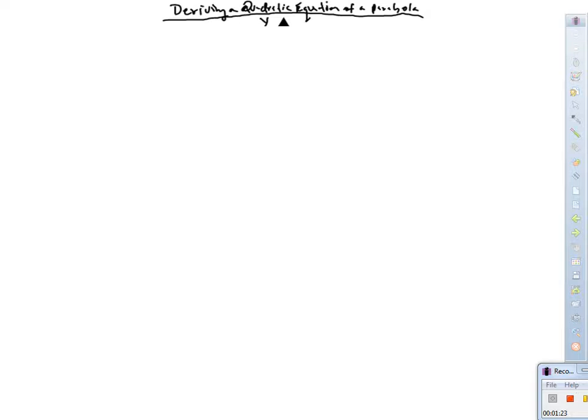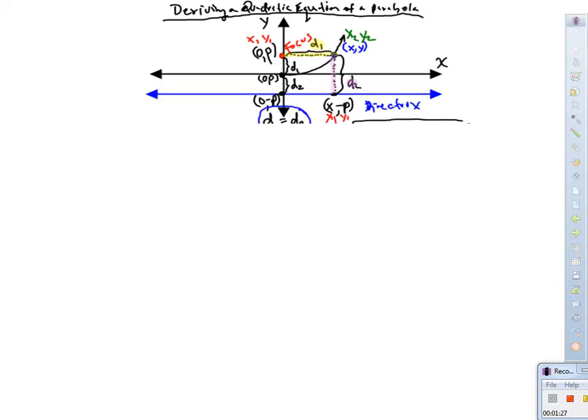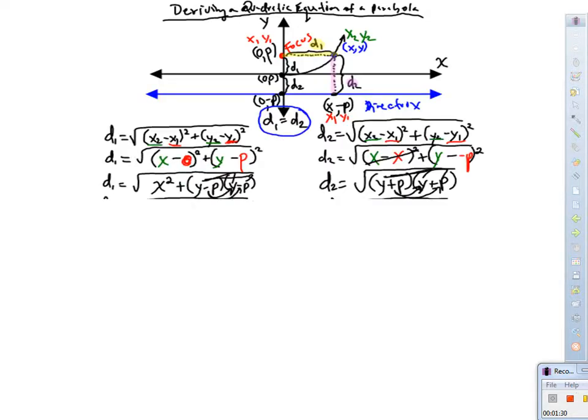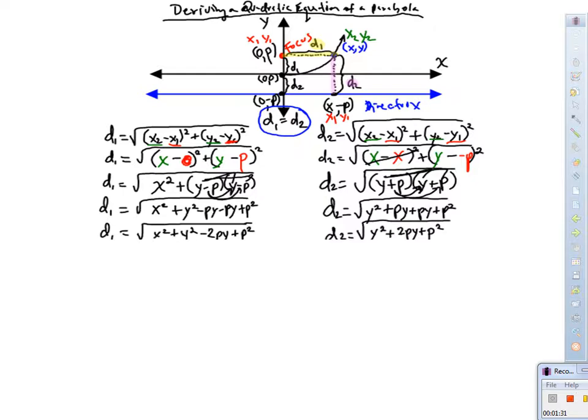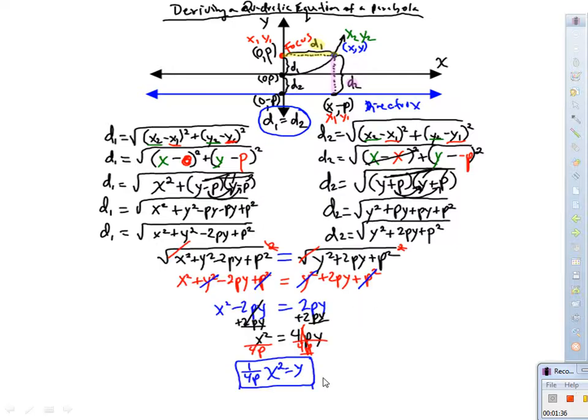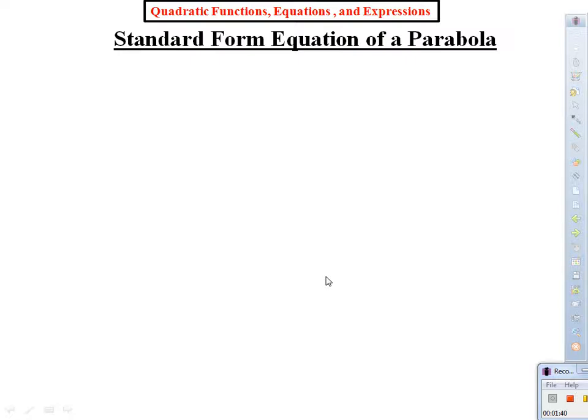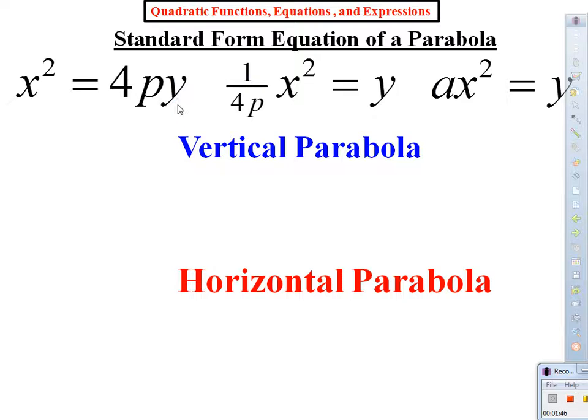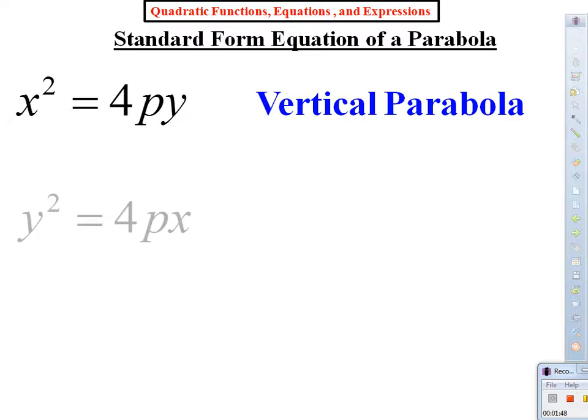We needed to sketch our graph. We needed to derive it by using the distance formula for each of the distances, d1 and d sub 2, and then we ended up with these. However, at the end, I said we're not going to be looking at it as y equals, because they wanted it written in a particular form, and we use this form, x squared equals 4py. So for my vertical, we use that one, and for my horizontal, we use y squared equals 4px. These 2 we use plenty, and yesterday's practice was on that.